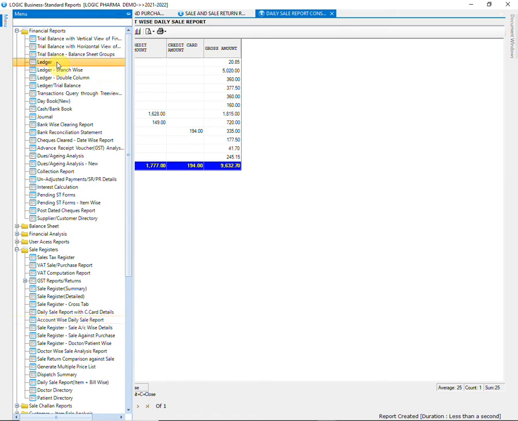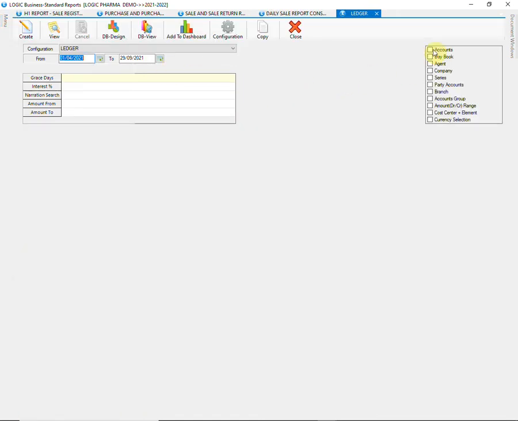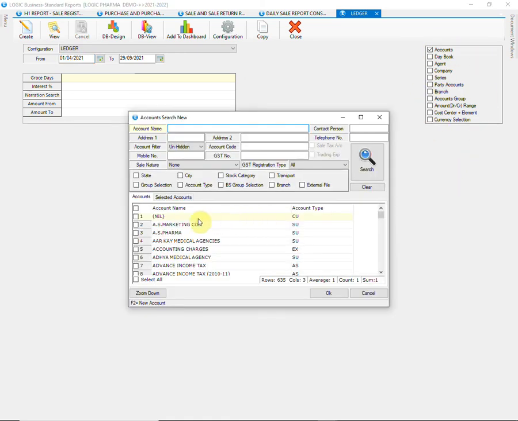Let us also see some financial reports. Ledger is one of the most important reports in a business. Select the account of which you want to create the ledger. You can also type and search it.